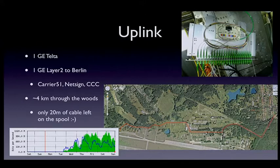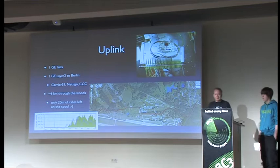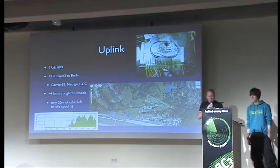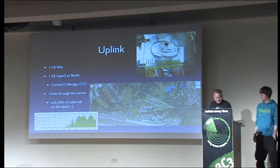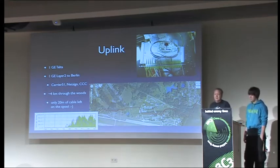So, firstly, the uplink to the campsite is quite challenging. It's quite challenging to get the kind of connectivity that everyone uses out into a field in the middle of nowhere. We ended up with 2x 1 gig uplinks to the campsite. One gig to a local telco, and a 1 gig back to Berlin, where we picked up various networks here in Berlin. The fibre was 4 kilometres through the woods. We were pretty lucky because, after all that, there was only like 20 metres of fibre left on the end of the spool, and we didn't really fancy picking up and moving the data centre container to make it reach. We used a peak of around 1.2 gig, which is lower than Congress, but we obviously had less available.